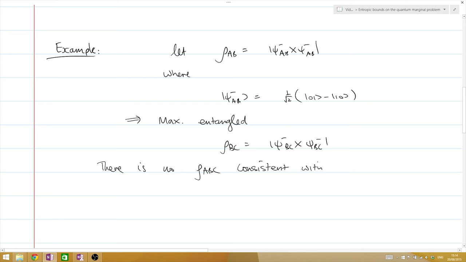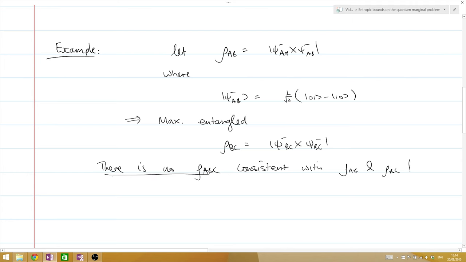And this is a consequence of the fact that rho AB is maximally entangled. If rho AB is maximally entangled, then it's in a pure state. The bipartite subsystem is in a pure state. However, C is also entangled with B. But that's impossible. If rho AB is in a pure state and C is entangled with AB, then C would have to also be mixed. And therefore, there is no tripartite state consistent with both singlet states.